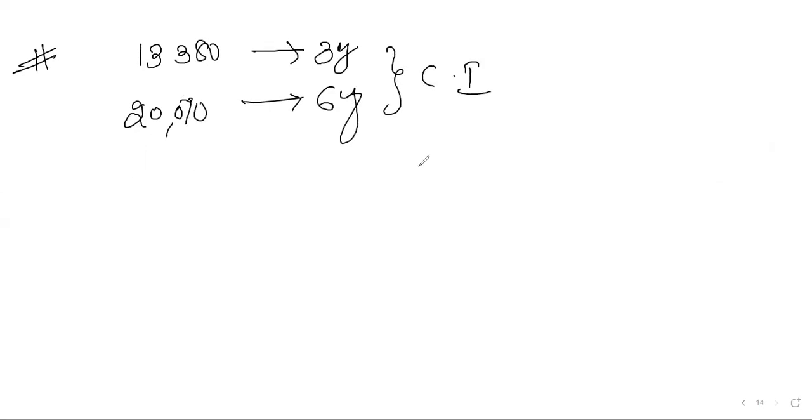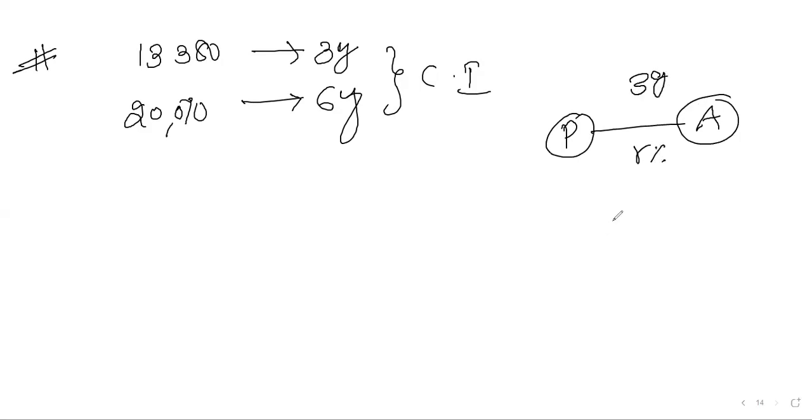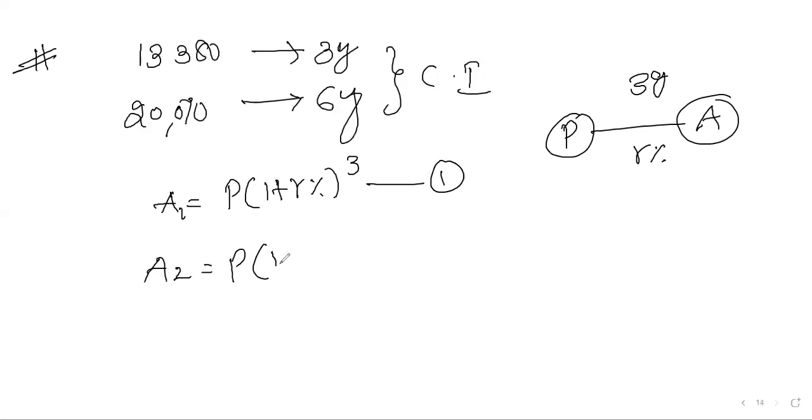Now what is the sum they are asking? I'll tell you 2 to 3 methods for this question. Let's see how. First thing is very simple. I know the principal P will become amount in 3 years at a rate of, I don't know, R%, let's say. So the amount A1 is equal to P into (1 plus R%) whole cube for the first time. I'll tell you the shortcut also, don't worry. And amount A2 is equal to, with the same principal, P into (1 plus R%) to the power of 6. Let's say this is the second equation.